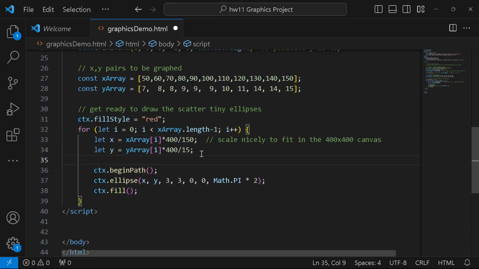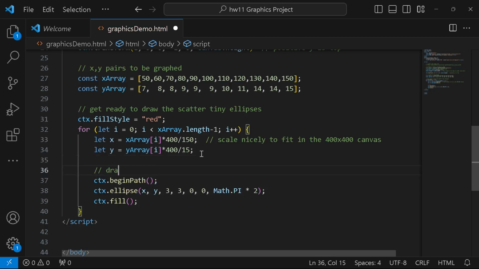So here's the part about drawing the dot. Draw the scatter point. We have to do a begin path. We're telling it to draw an ellipse, and we're telling it to fill what I just drew, apparently. Seems rather strange. You think you'd say context draw filled ellipse, but it's draw ellipse, and then fill it. Seems a little bit odd, but that's how these basically code by example in drawing my point one at a time.